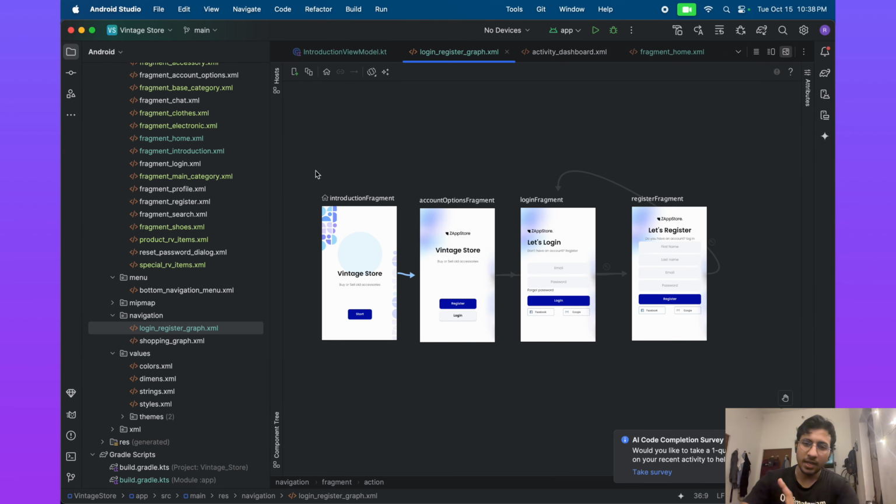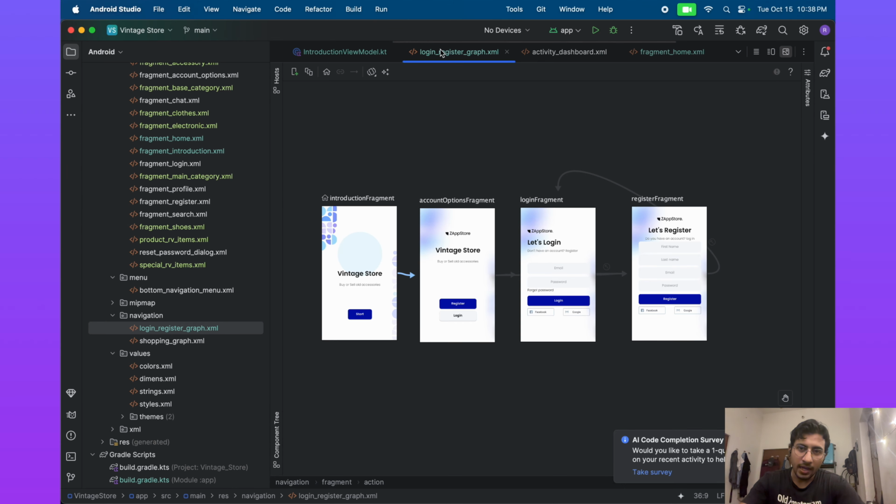So in our application, we have four screens for authenticating the user. But what if the user is already authenticated, like the user is already logged in? He must not be seeing all these screens again and again. So the idea is when the user is already logged in, he must be redirected to the dashboard activity instead of showing all these screens again and again. So how will we do that? How will we be achieving this?